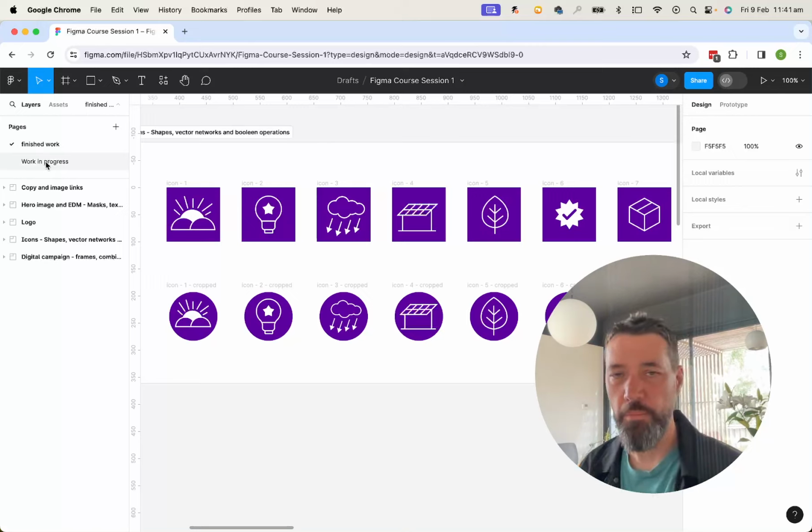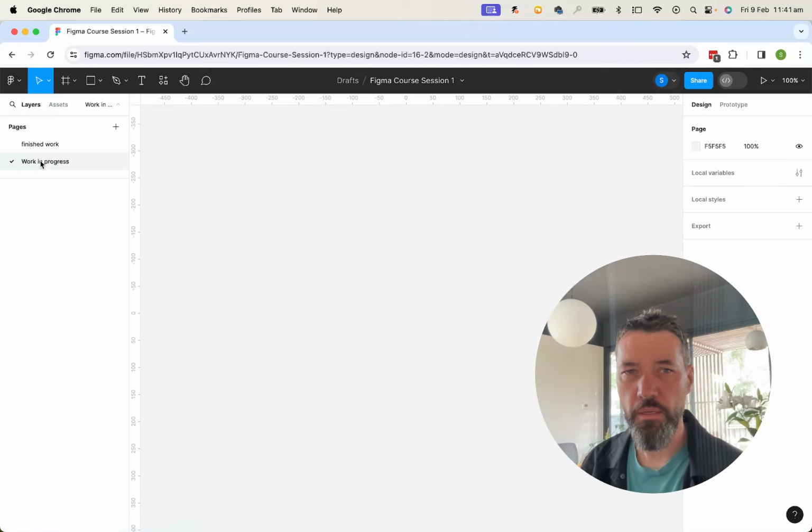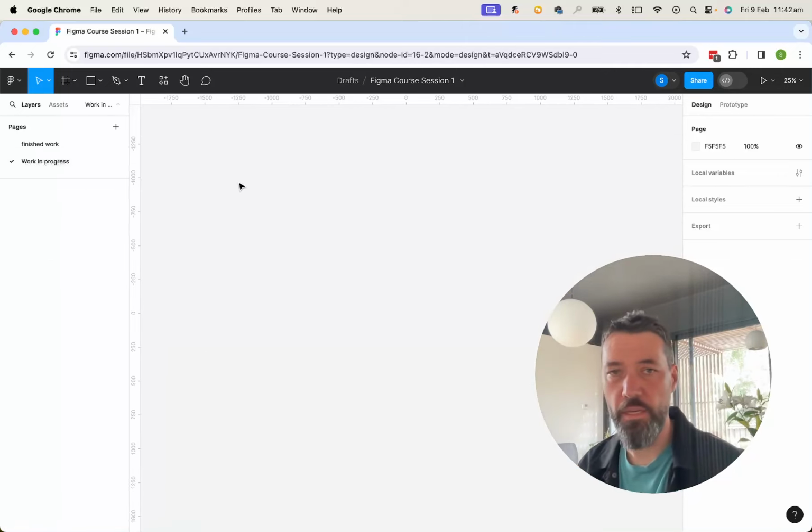Figma has a pages function, and we can put different content into different pages. More about that later on, but let's toggle over to the work in progress page, and there's nothing in here. This is a completely empty workspace.